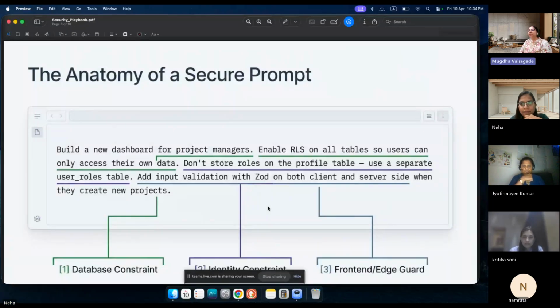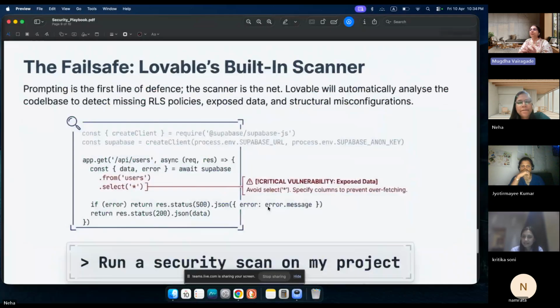Correct. And actually, as I said, Lovable doesn't let you proceed. It actually prevented me from publishing the application until I fixed those errors, those RLS policies. So obviously, I can't finish the work until I fix those errors. So better not to have them to start with. Yes, absolutely.